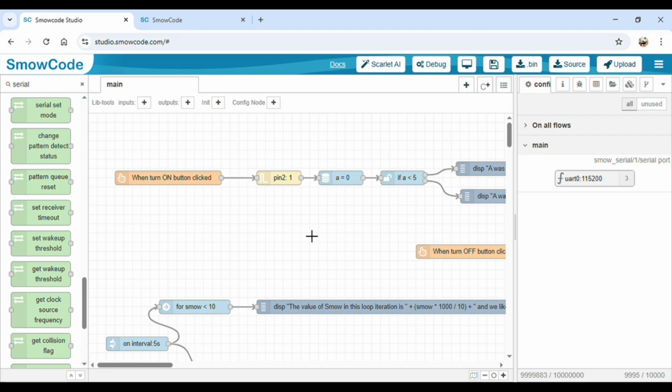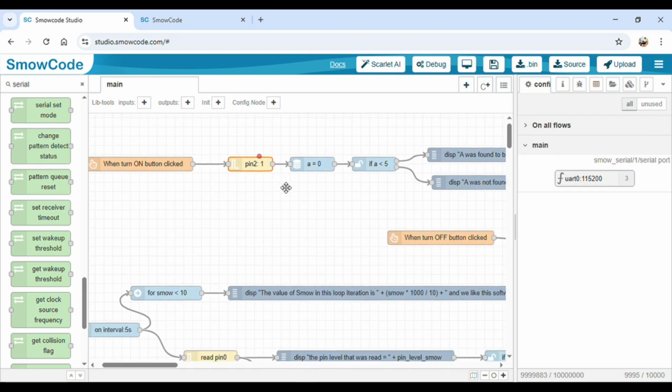codes, not just the code to run what activity you are doing, let's say pin write. It will not just write a code here to set the value of the pin, but it will also write the initialization code at the right place based on the node that you have used. It will automatically create the initialization code as well. So each node that you pick has two things: initialization code as well as the main code. So that's how Smowcode automatically initializes.